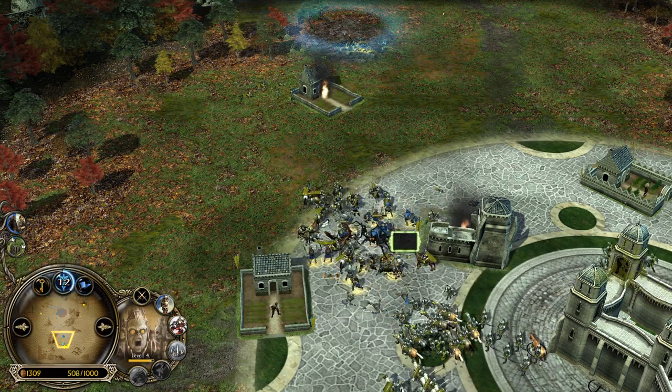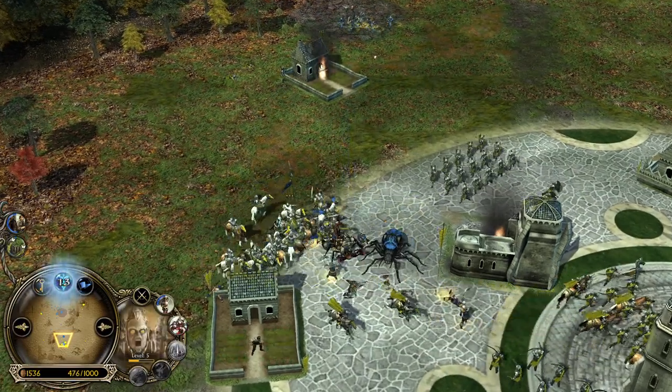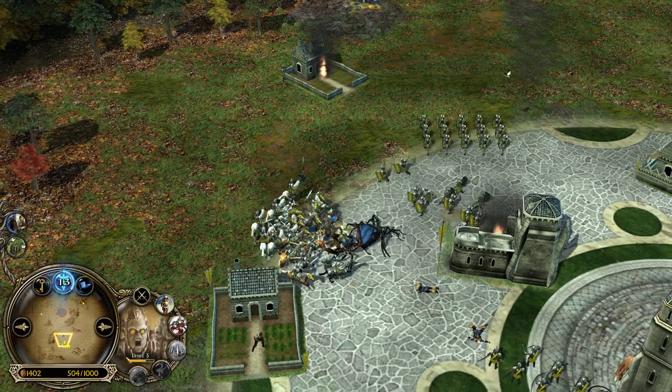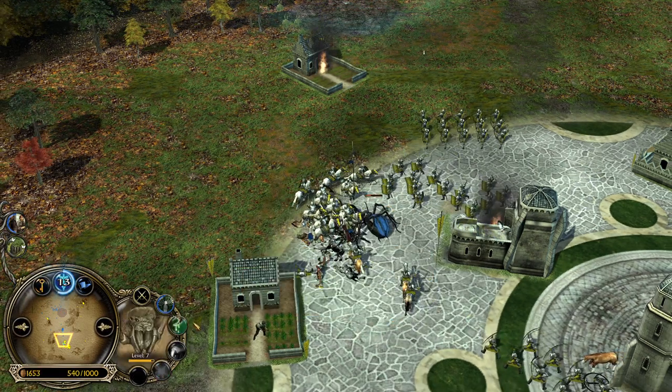12 power points collected by the Men of the West player, but he is having some trouble dealing with the Goblin heroes. Gorkil and Shelob are actually both mounted, dealing incredible amount of damage, also sharing experience in a situation like that, which causes them to level up much, much faster. Level 6 for Poison Stinger now unlocked for both the heroes.